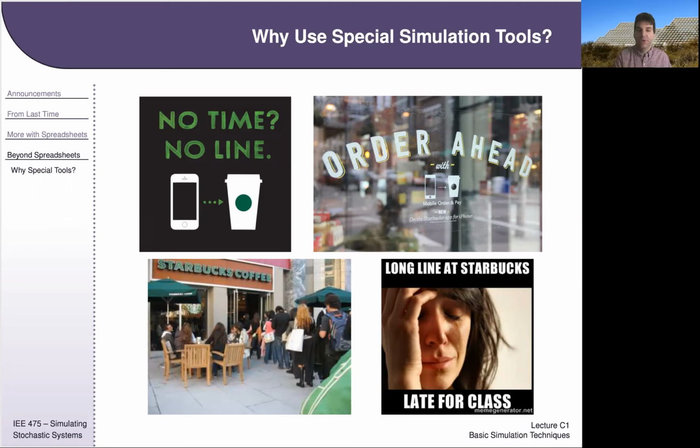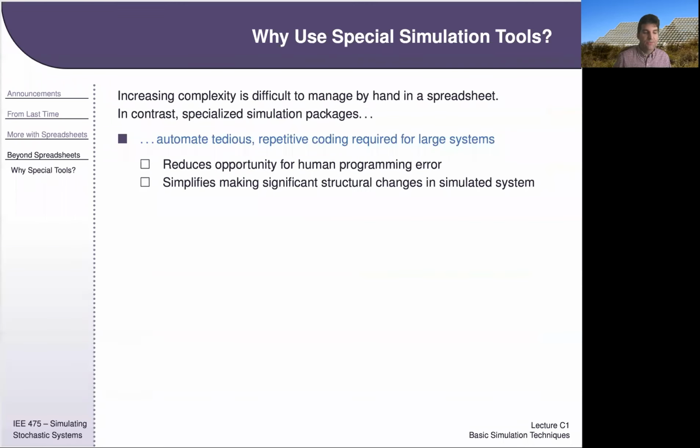So whereas in Arena, if we go from 1 server to 2 servers, it's easy. So we're looking for more sophisticated tools that allow us to handle the complexities of life and allow us to very quickly modify them without having to do a lot of extra work. So that's kind of where we're going.